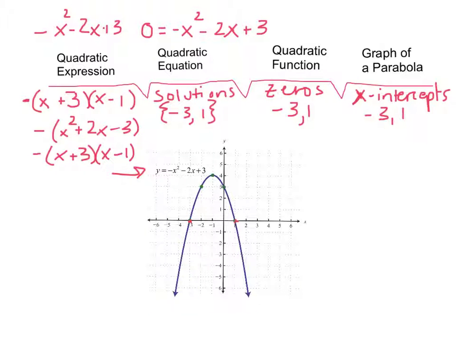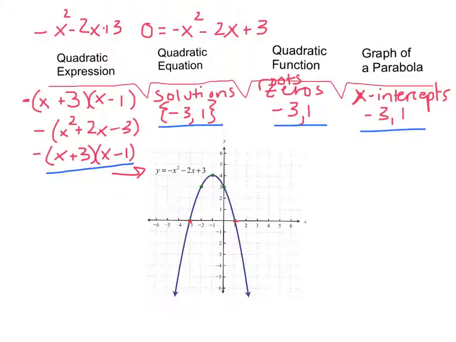But I want you to see the relationship all the way through. You have your factors, and you see your 3 and -1. Your solutions, -3 and +1. Also called zeros. Also called roots. Include that one in there too. And then finally, your x-intercepts, -3 and 1. So just wanted to kind of recap and bring that all together and show you how that's all related.